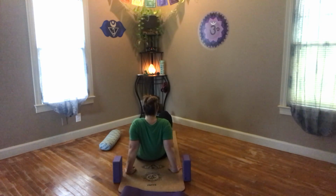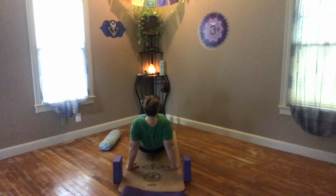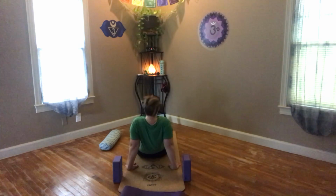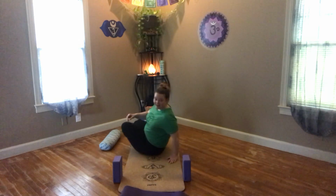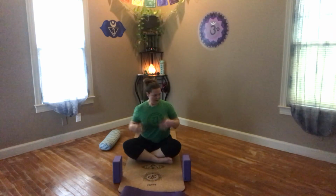All right, now straight leg. Reverse plank is very similar. You're just lifting. You're letting the head shoot up and back. Heels are straight. Legs are long. Drop and release. All right, I'll turn around now. So you feel that in the backs of the legs for sure too. Yes. And those shoulders for sure. So we're going to be opening up the clavicle and all that with those movements.